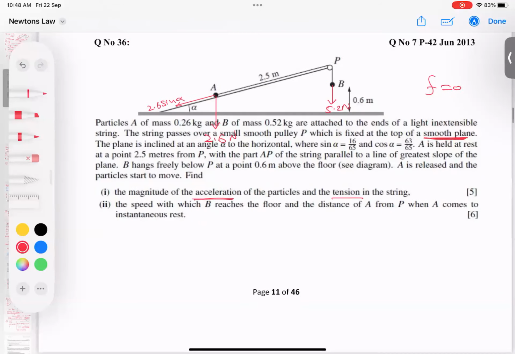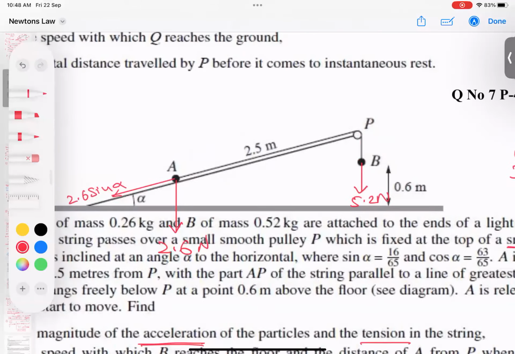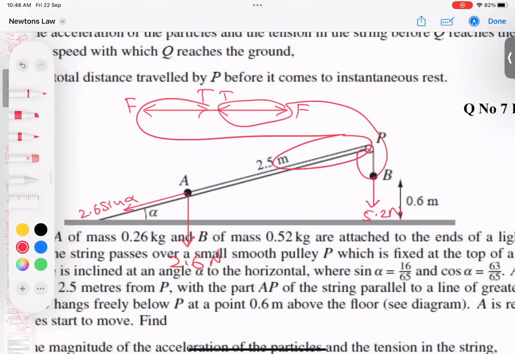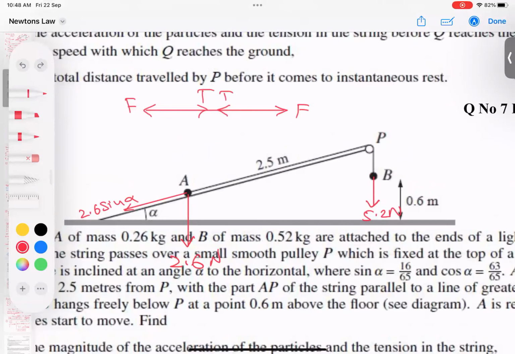So 5 marks. There is a simple criterion whenever we are pulling a string. For example, one person pulling here and one person pulling here, naturally the tension is towards each other and they are always equal to each other. So if I write this part of string below and this part of string here, the tensions are the same. And whenever a pulley is involved in questions, tension is always towards the pulley.